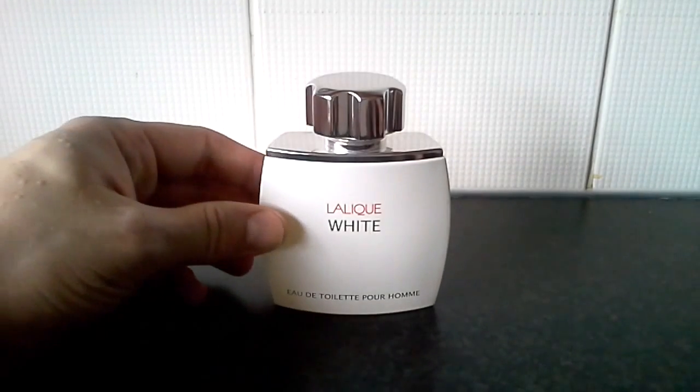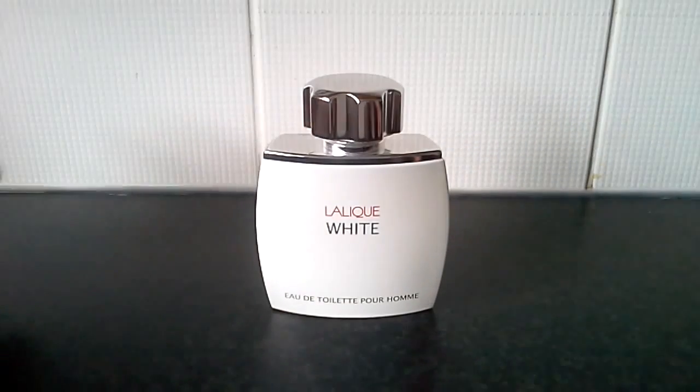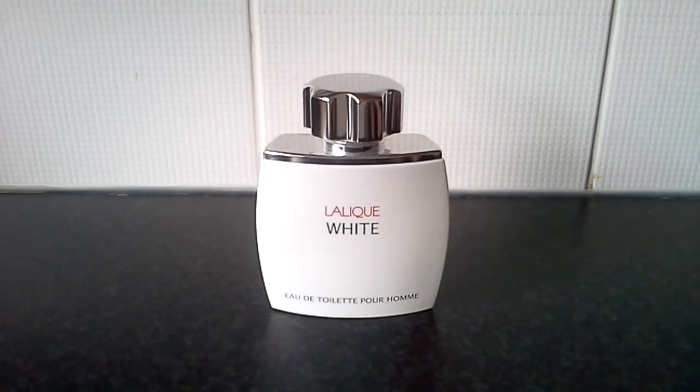To give you an example, I paid less than £20 for this in the UK for 75ml. It is a tester, you can still find it, with similar pricing in the retail packaging. So it's a citrus aromatic fragrance, marketed as a men's fragrance, but I would say it's unisex. Perfumer on this one is Christine Nagel. She's been involved in loads of fragrances. The one that most of us guys will probably know best is B-Men by Thierry Mugler. For the last few years she's worked almost exclusively on producing fragrances for the Jo Malone brand.